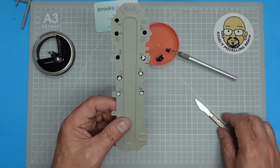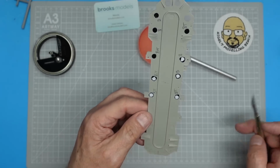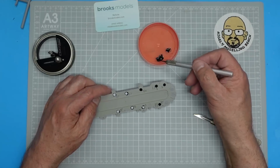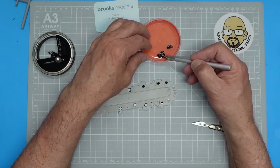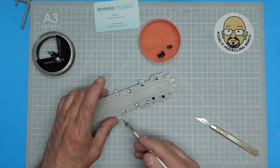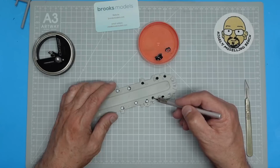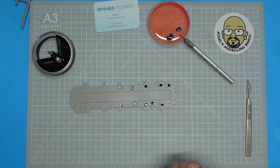There we are. We also have to be very careful because you'll notice on here when we come to sand it, there's a lip on the edge of there, and I want to try and leave that lip in place. But there we go. So I'll tell you what I'm going to do. I'm just going to fill that one there so we don't have this one. I'll do a mixture of the thin and the thick, so we don't have that one ejector pin mark on its own. Because that way you see we can sand all those together. There we are. Right, see you in a minute.